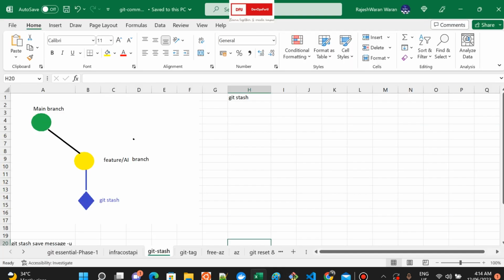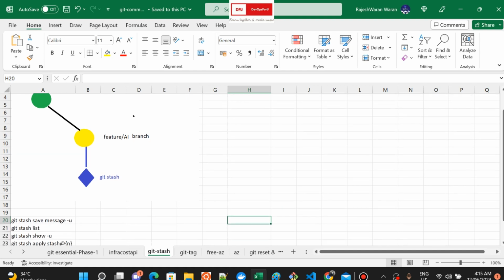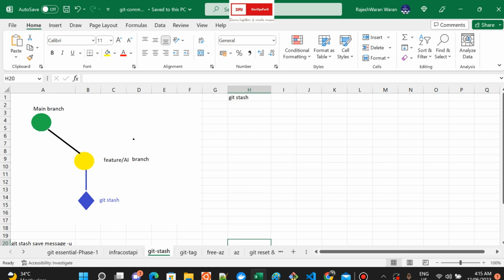Now let me go to this Excel. So what we have done till now, we have created a main branch. From there we have done 2 commits. Then I have created a new branch called feature AI. From there I have created 2 more commits, and I'm working on this git stash command.